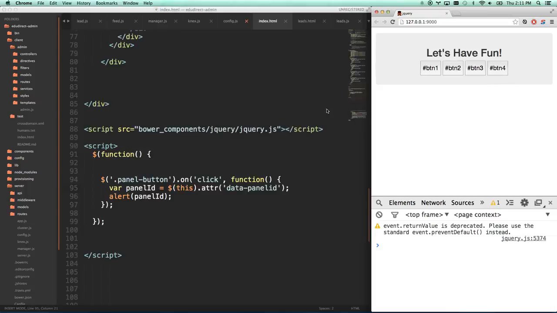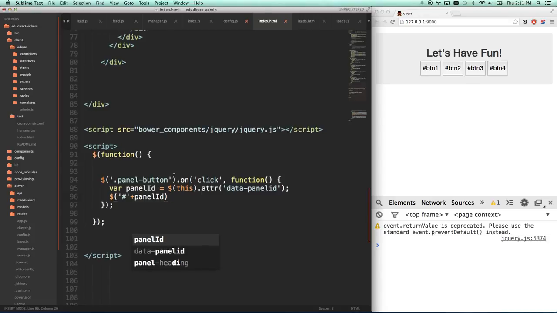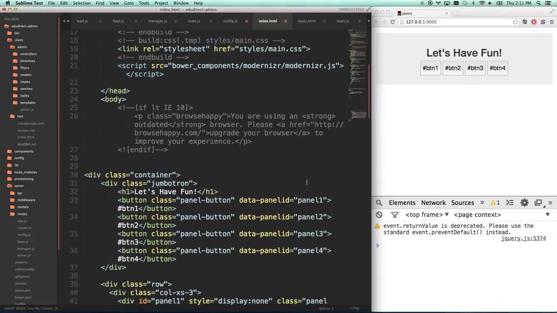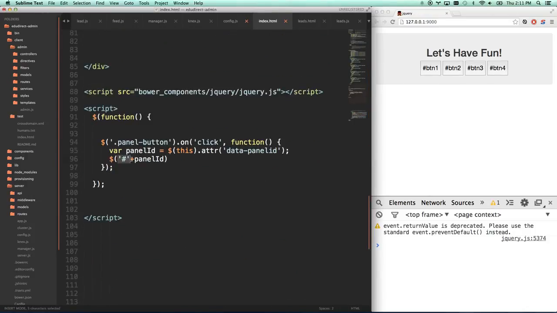Great, we're almost there. So instead of alerting panel ID, I want to do hash plus panel ID, because I didn't store the hash up there. I could have stored the hash up there if I wanted to, but for the sake of the lesson, I'll show you how to put two strings together. Hash plus panel ID doesn't do addition, it just bumps them together.